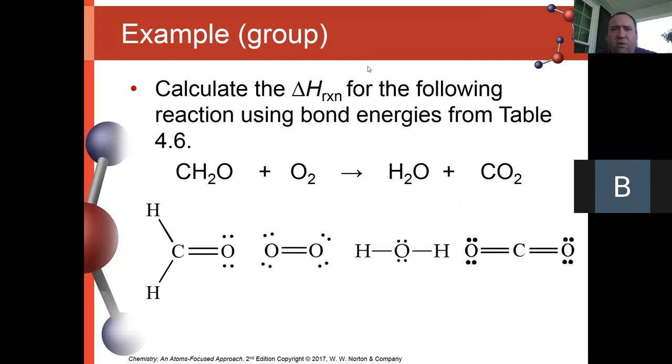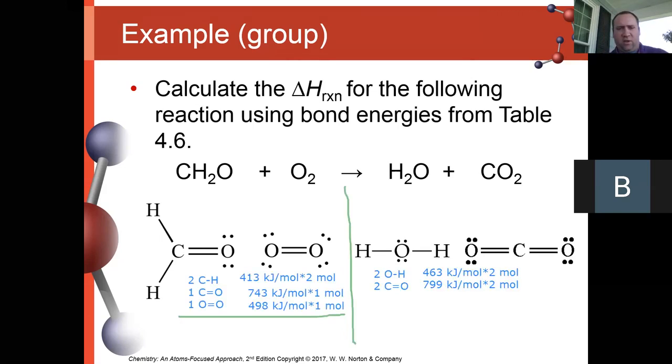Okay, so what I want you to do, do an evaluation and split it up, figure out what bonds are here, what bonds are here, and what values you need to look up. I'll give you about 90 seconds to figure out what bonds we need to look up. And then for those of you that don't have the table handy, I'll go over to the table and let you look up the values that you need. So go ahead and take about 90 seconds, figure out what bonds are being broken, what bonds are being formed, and take it from there.